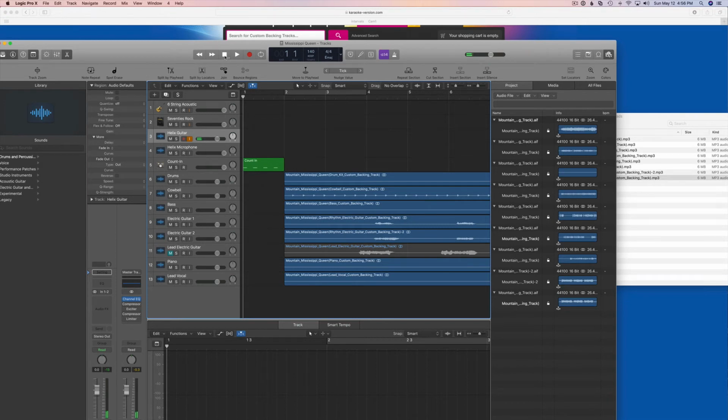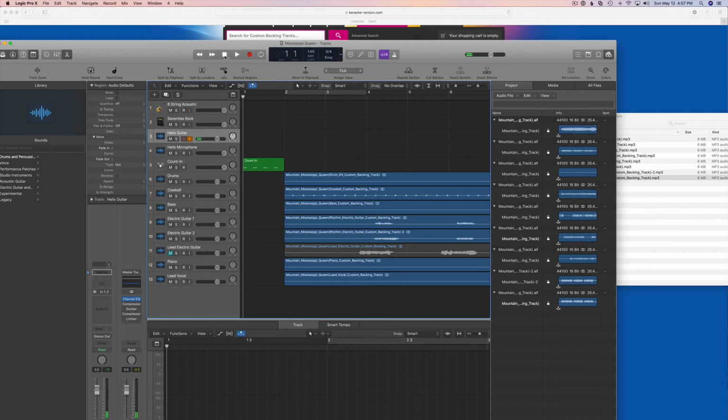So one of the things I really love about this is the creativity it gives you in picking the different parts of the tracks and picking the best, and staying as true to the spirit of the original as possible. So that's how I create backing tracks in Logic Pro. I will be uploading another one for how you can do it in GarageBand.